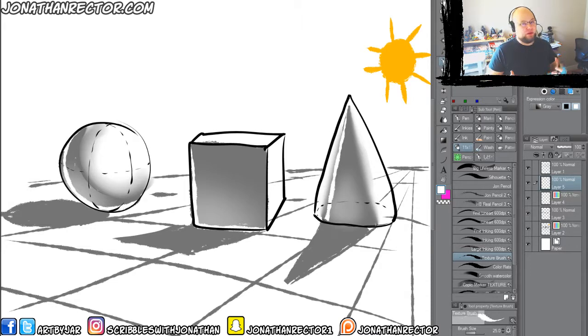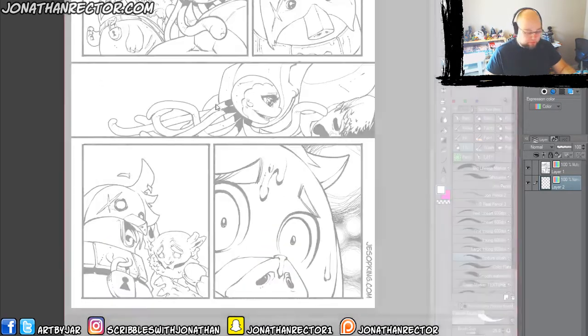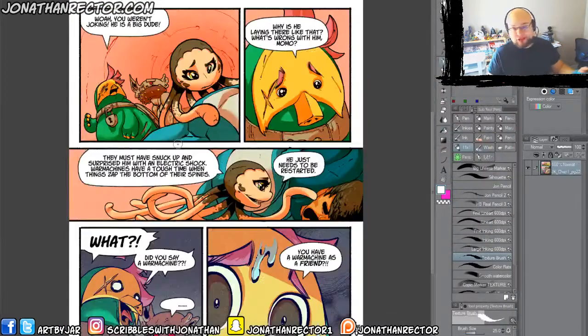Applying them is different, right? Like shapes, overlapping shapes, all that. How do you apply that kind of stuff to a comic page? So I want to just show you. Let's open up the finished version of this page, just so you can see where I went with the lighting. And I'm going to show you guys a couple examples of something you can do.